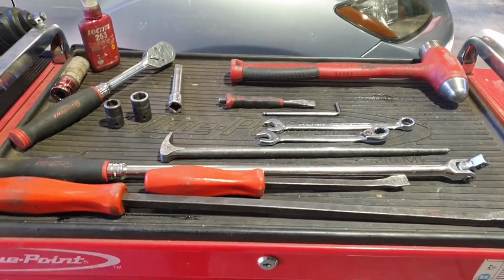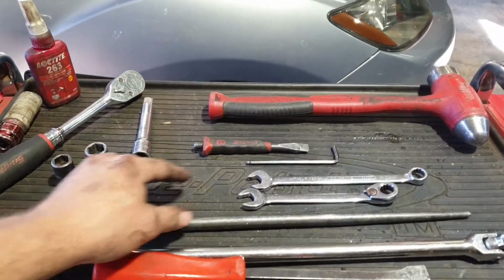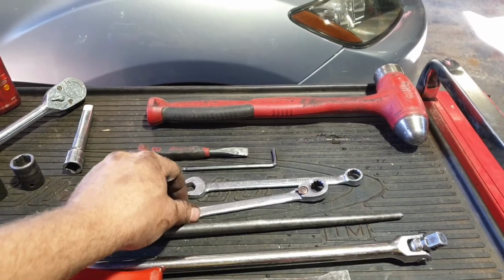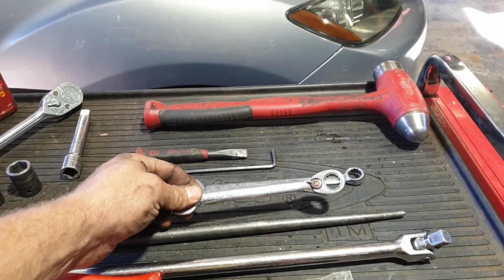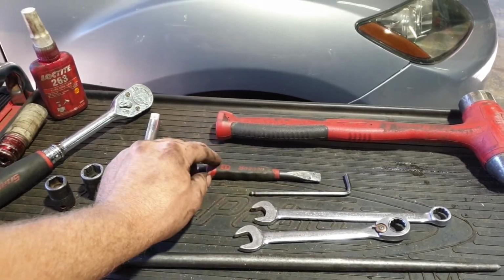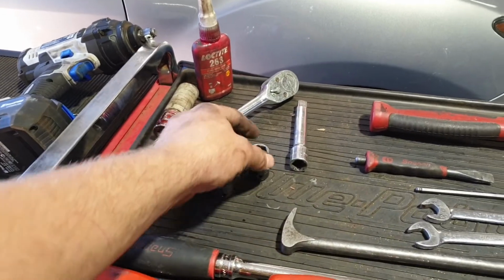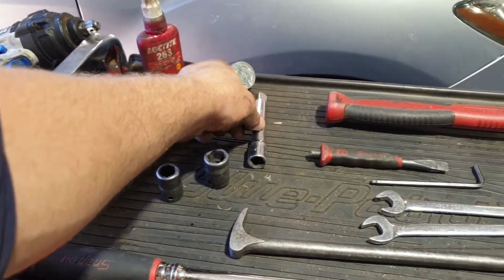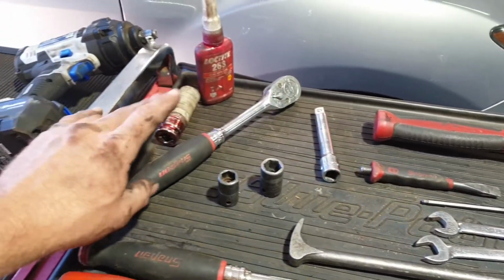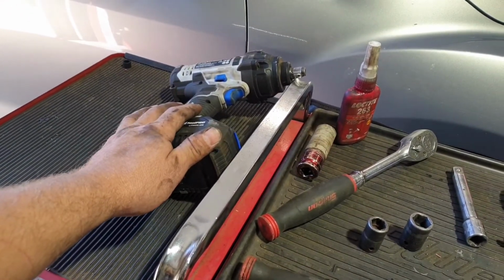The tools I'm using: a couple of pry bars, breaker bar, podgy bar, 14mm spanner, 14mm ratchet spanner, which will make it a lot easier, 5mm Allen key, small cold chisel, hammer, 14mm socket, 17mm socket, short extension, ratchet, and if you've got a rattle gun, that just helps you out.